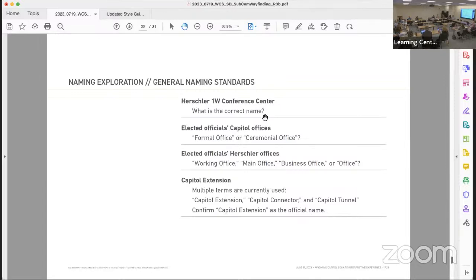I can ask my colleagues, or we can just keep them ceremonial. I don't have strong feelings about this. Is that actually indicated anywhere? Does it actually say ceremonial? No, I haven't seen it. I don't think so. It's just what we've been saying a lot. I don't know what formal office is. Shorter, and I like that. Madam Chair, I'd just say the ceremonial elevates those offices and would do away with any confusion.